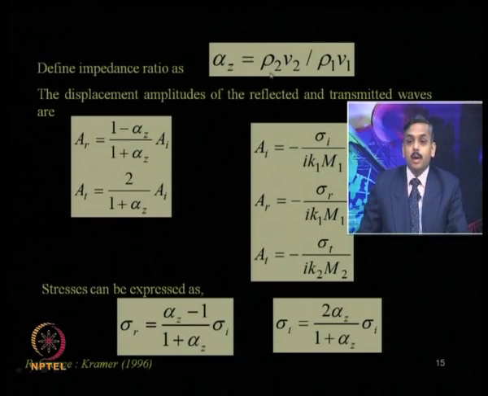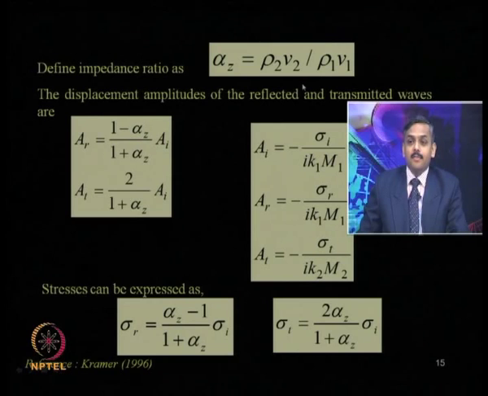Suppose we are talking about shear wave velocity, we have to take the shear wave velocity of the two materials. If we are talking about the primary wave velocity, we have to take the corresponding primary wave velocity in the two media. So, we have to find out the impedance ratio of the two materials, but remember, the impedance ratio for primary wave or shear wave will remain the same between two given materials. Why will it not vary between primary and secondary?